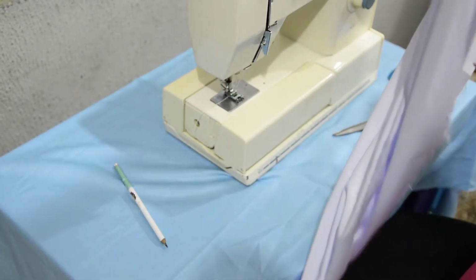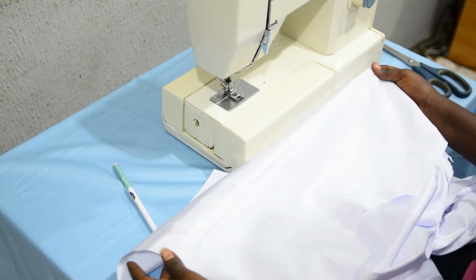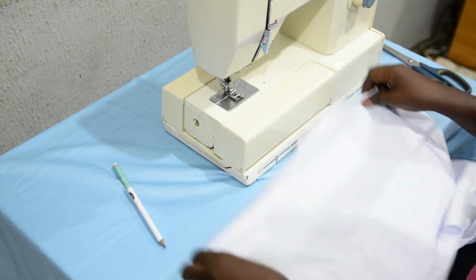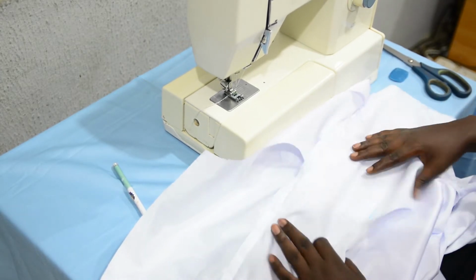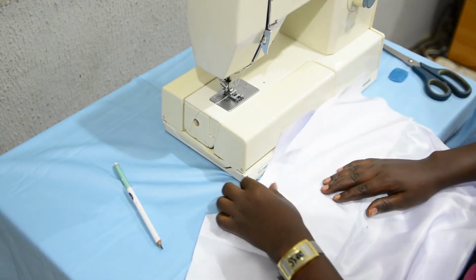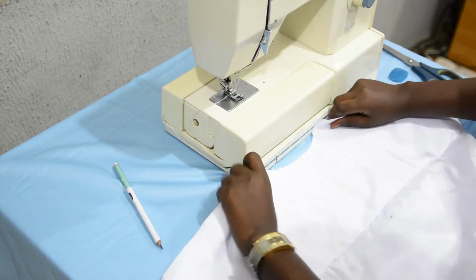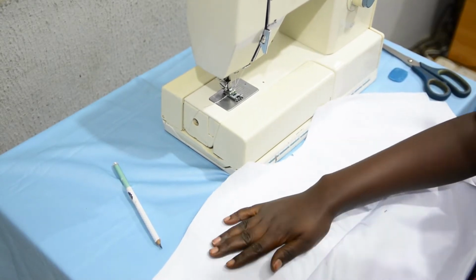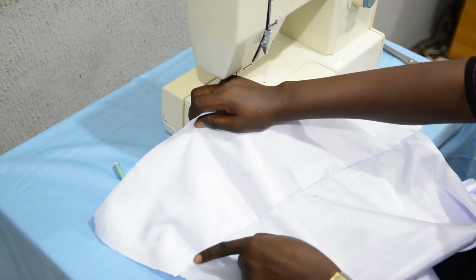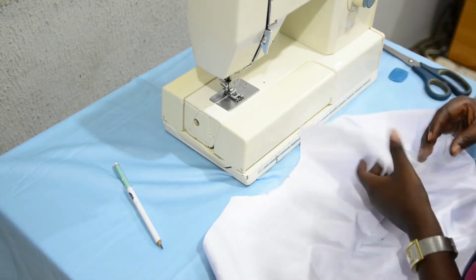So after stitching, this is what I have. Now I'm done with the stitching. As you can see, this is what I have after joining the yoke together with the bodies. So this is upside down, then I'll flip it up to align with the bodies. Okay, can you see what I have? So this is what I have on the right side. So this is the right side of my sutana.